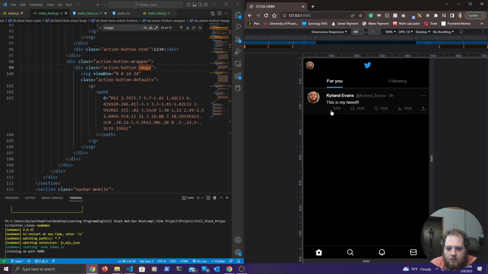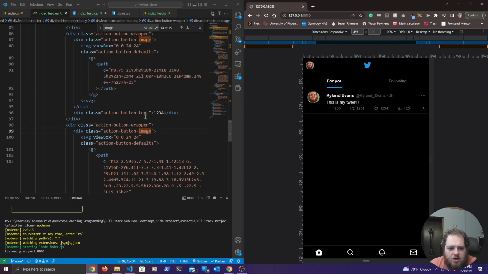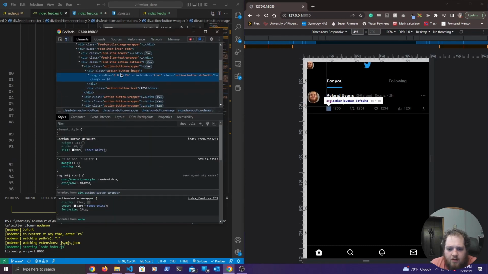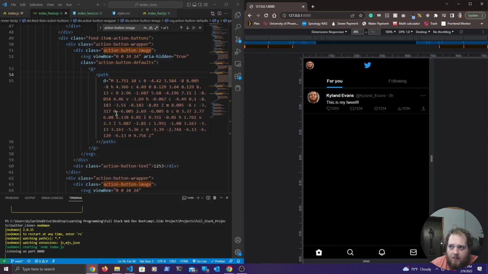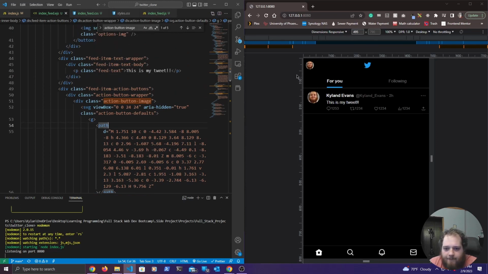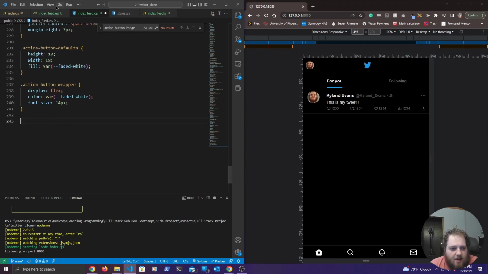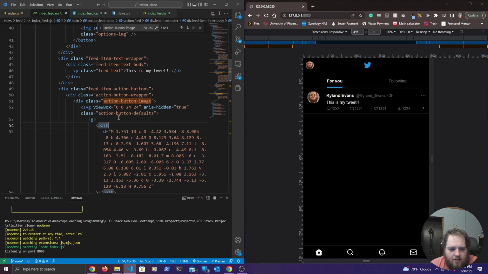okay, so it looks like that changed colors. Why did that do that? Okay, so I fixed it. It was just this here was a G tag rather than a path tag. So now everything over here works.